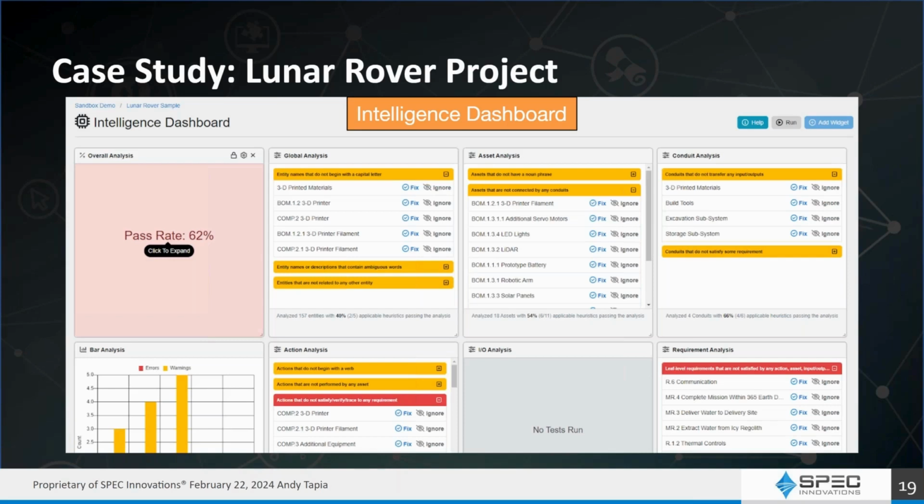Another thing that it checks that's pretty powerful is requirements analysis. It'll check to see if things are connected properly. If it has a satisfying feature, you want all your requirements to be satisfied, ideally. But the main thing I think you get from the dashboard is to make sure that all the relationships are connected to each other properly, that everything's complete, so that you don't have any loose ends, or you don't have to manually look for any loose ends that you have to tie up later on.